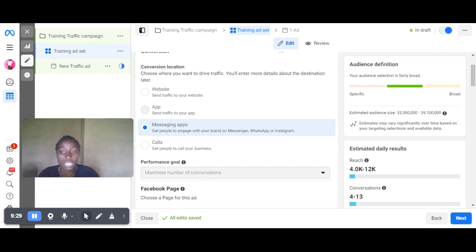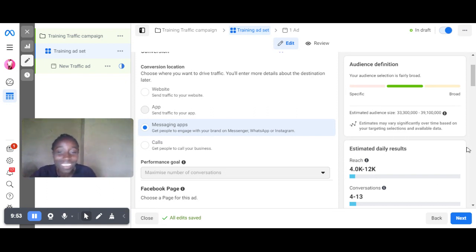Don't forget, we want to get traffic from Facebook down to our WhatsApp so that we can get them to message us, we can save their contact, they can save our contact, we can view our status, we can send broadcast messages to them, we can even add them to groups, and whatever we want to do with their WhatsApp number so that we can get them to buy from us over and over again. You get it?